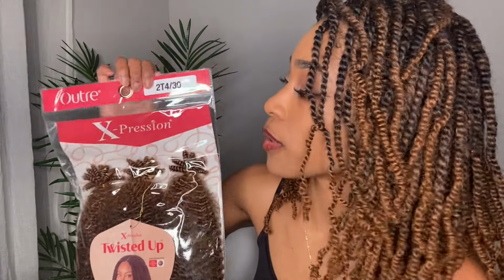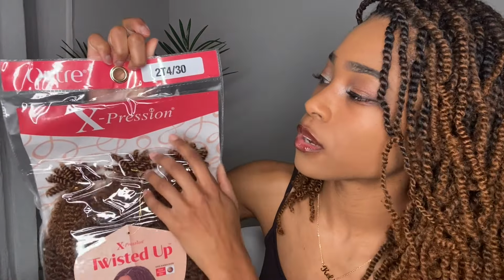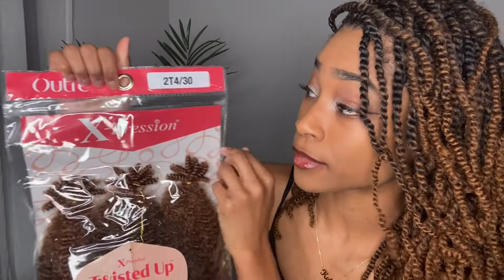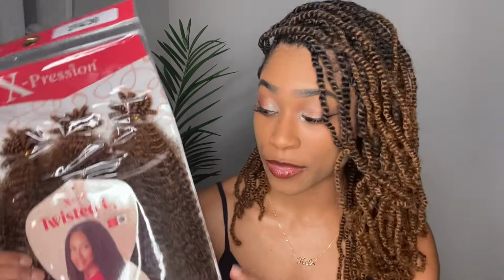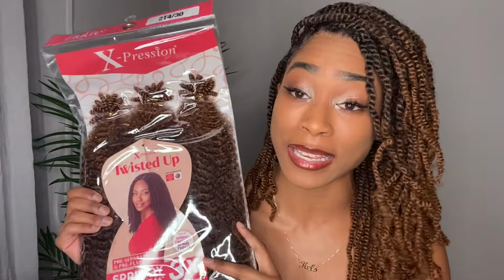Oh, and also the color is 2T4/30. I guess that's how you say it, but that's the color I got. And I got this at my local beauty supply store. It's not at every local beauty supply store. I went to the one by my parents' house and they always have everything in there. I was originally supposed to get a different type of spring twist hair that I usually get, but they actually ran out of that one. But I'm glad that I discovered this one because this one is pre-separated and it's a lot easier to use.